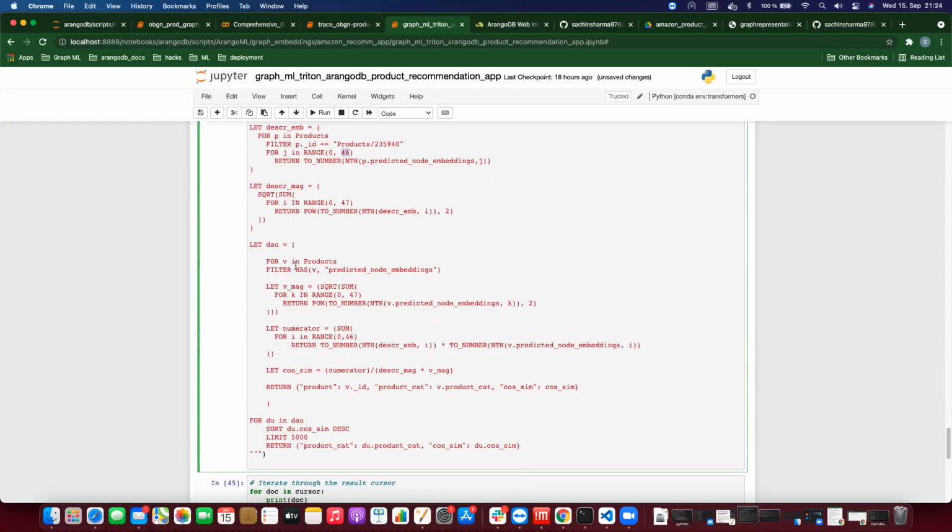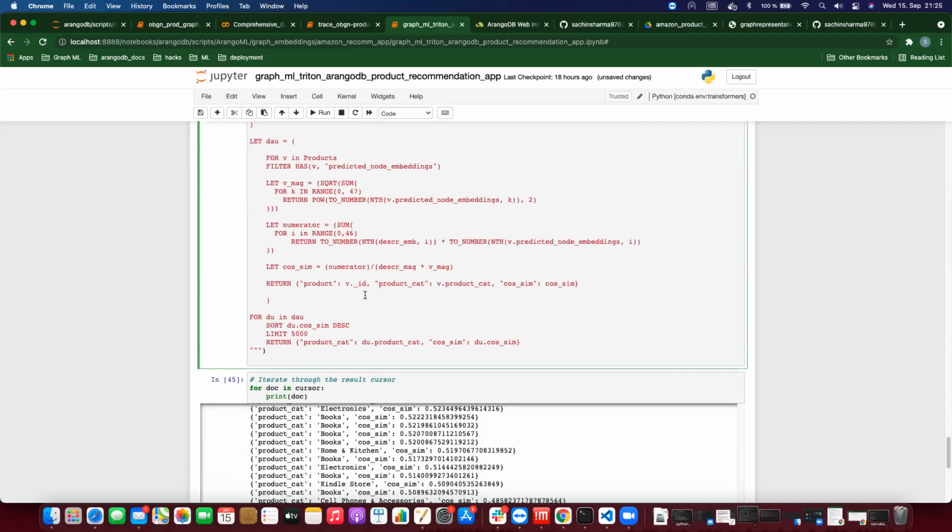The rest of the script selects all the others. We right now have 5,000 test nodes with their corresponding representations. We are going to perform the cosine similarity between the query product taken from those 5,000 sampled nodes and the rest of the other 4,099 products, and also the similarity with itself.